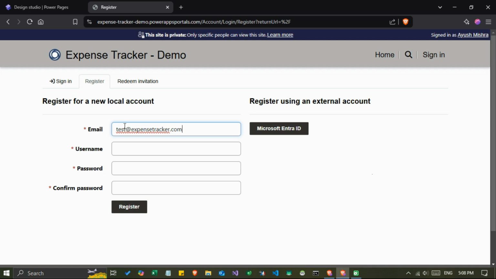Let's give it some username, maybe expense tracker demo, and a password. The sign in and security are all handled by Microsoft, so we don't have to worry about the security. So let's click on register.